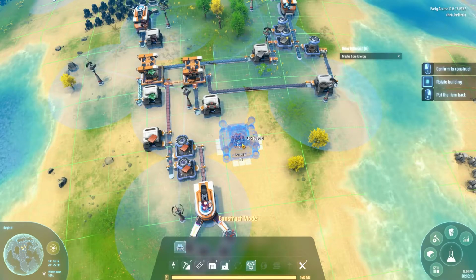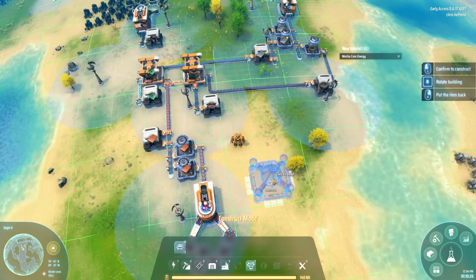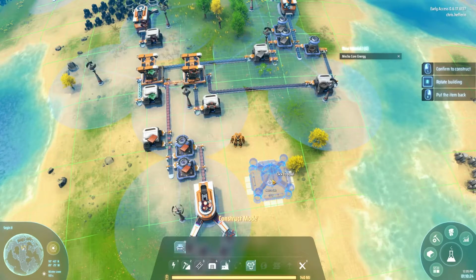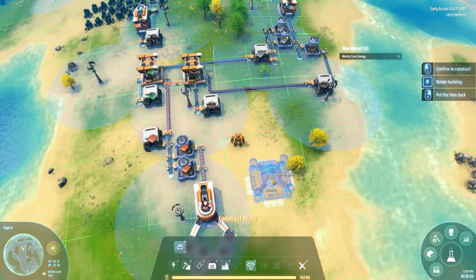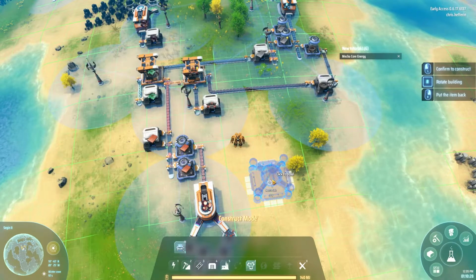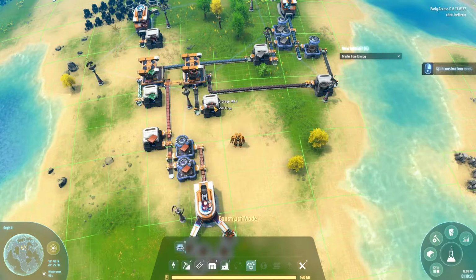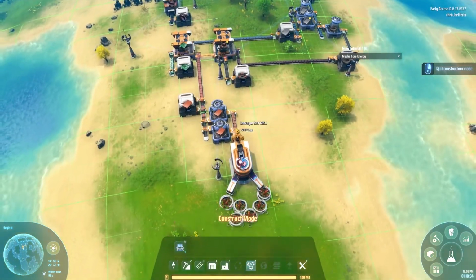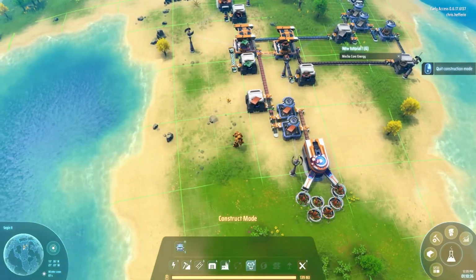So I need an assembler somewhere to make the blue matrix cubes. And to make a blue matrix cube, it needs a circuit board and an electromagnetic coil, which is why I built these two units here. So I'm just trying to work out where's the best place to put this. I think I'm going to build the assembler over here.